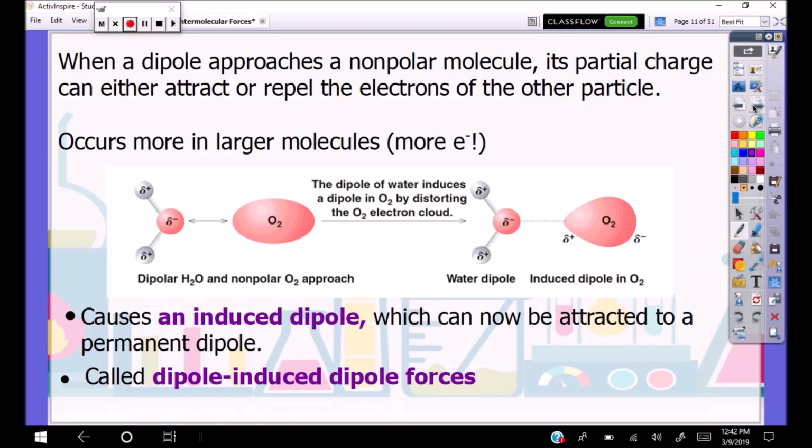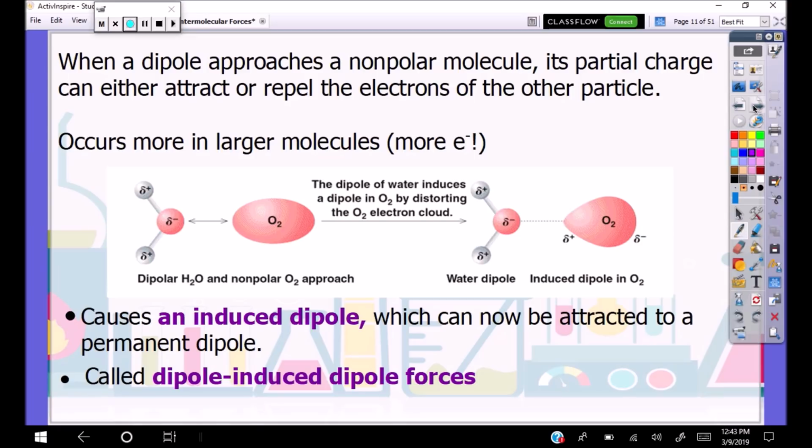polarizability of our molecule. So as water approaches, water is very polar and has hydrogen bonding, and its large dipole will cause a nonpolar oxygen molecule to be rather distorted as you look from the left picture to the right picture. This is because of the repulsion that's occurring between the negative of the oxygen in water and then just the normal oxygens in O2. We call this an induced dipole because we're inducing. Inducing just means to cause to happen. So we're causing a dipole to happen in our nonpolar molecule by putting a polar molecule next to it.